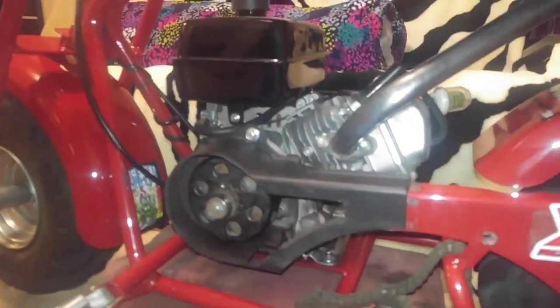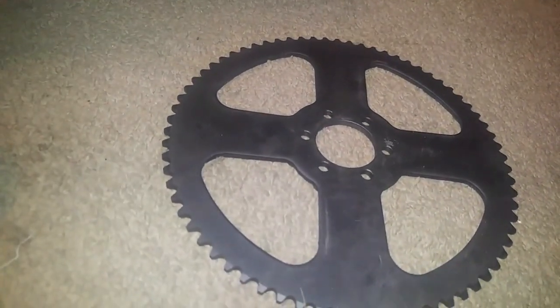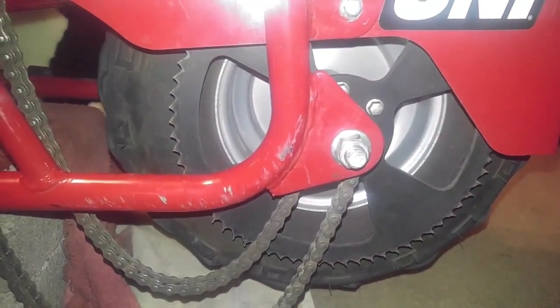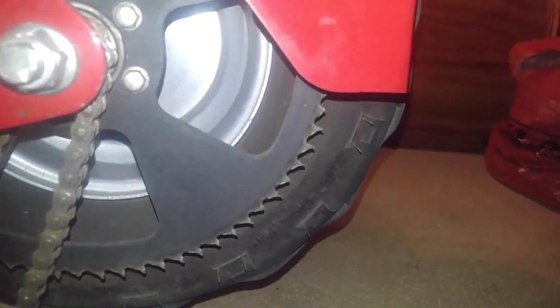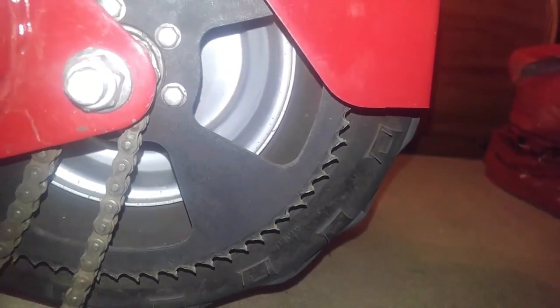A lot of people have a hard time believing a tiny little three horse wrapped out could possibly do that to a harmless little 70 tooth sprocket. But obviously you see the devastation in the comparison. That's a brand new one right there. This is the old one that I bought maybe a month or two back, don't quote me on that. But look at the bending on those teeth. Look at the grooves in that sprocket. That is insanity.